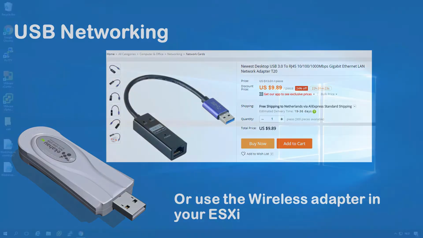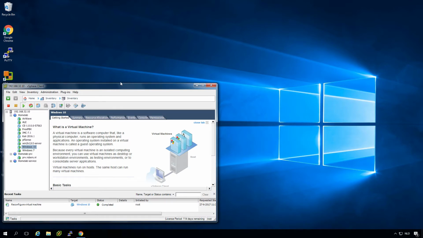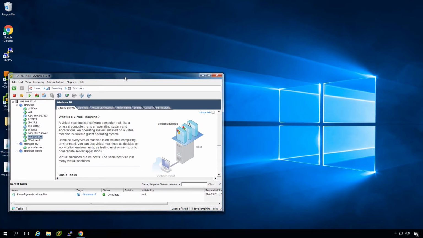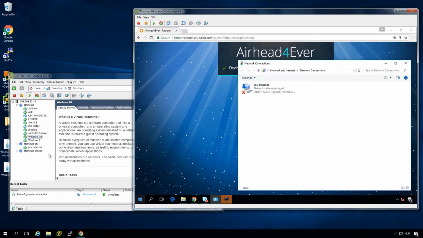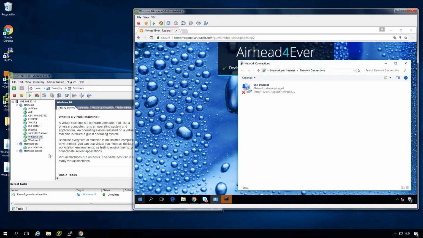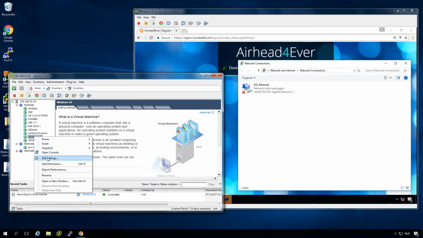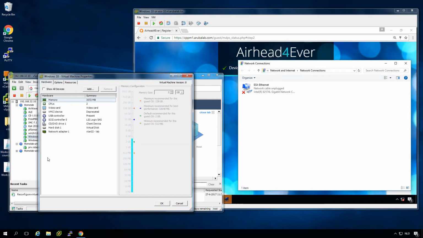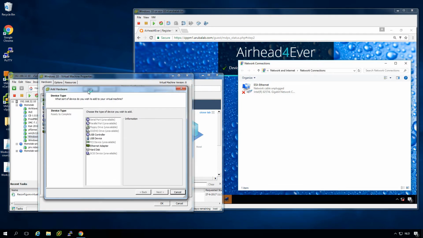If I show you my VMware, this is typically running on the other screen, so you can't see it, but here I can right click and open the console, and you can see the VM on this screen.